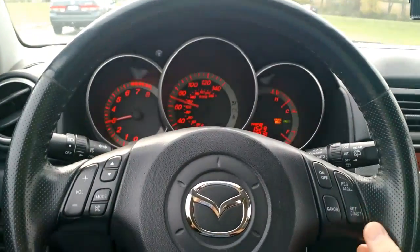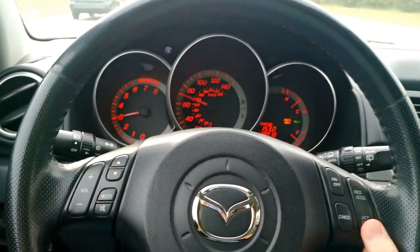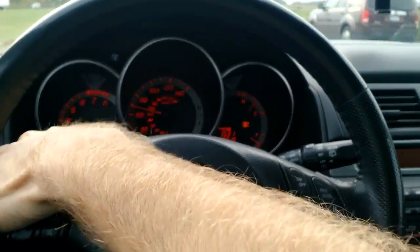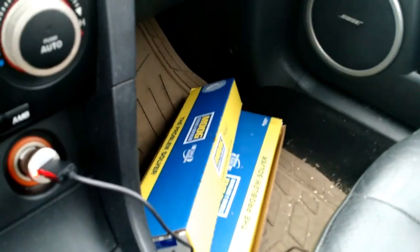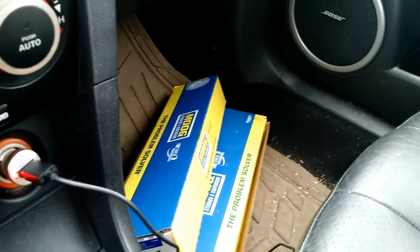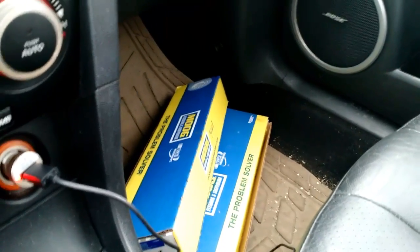Yeah, that's probably as good a shot as any as I'm going to get you guys. But that's what's happening. My car's not shaking, but the steering wheel is shaking like nobody's business. Now I've got some Moog sway bar links I bought today. Greased the fittings up prior to installation. You can see the box down there on the floor. When I have a second, I'm gonna slap these things on, give you some helpful hints if I have any. Pretty straightforward, and give you the end result video.